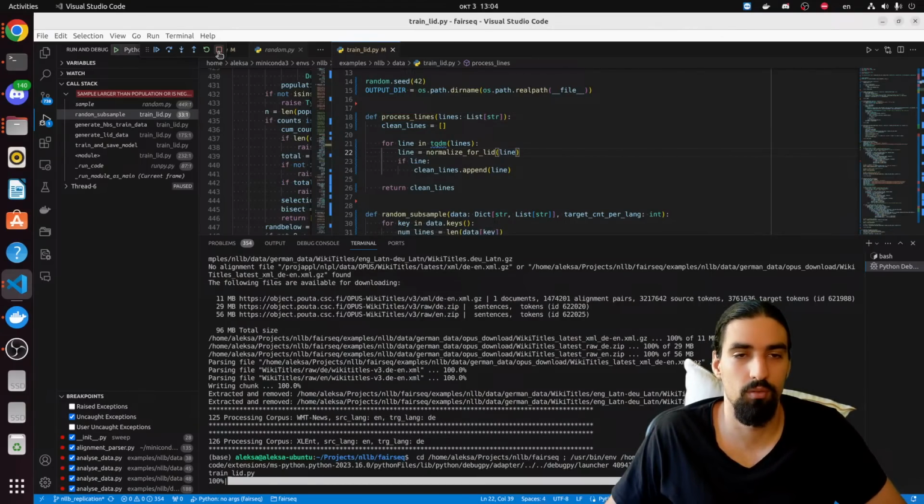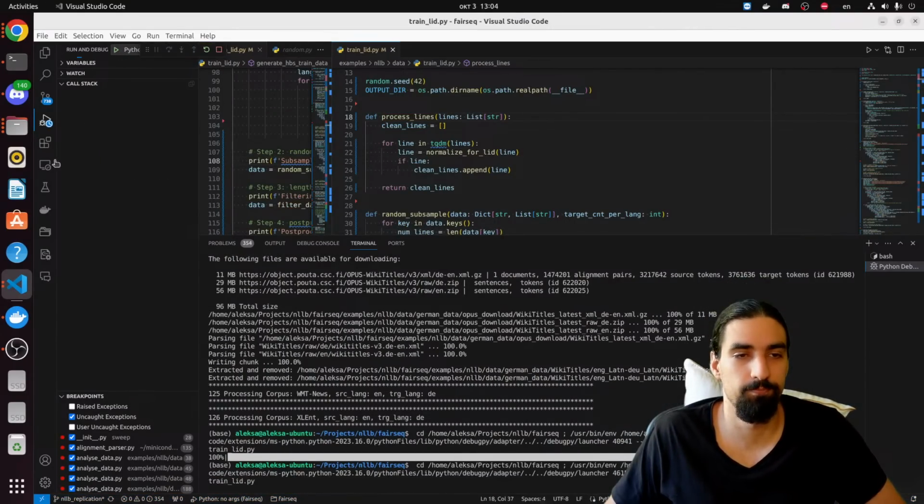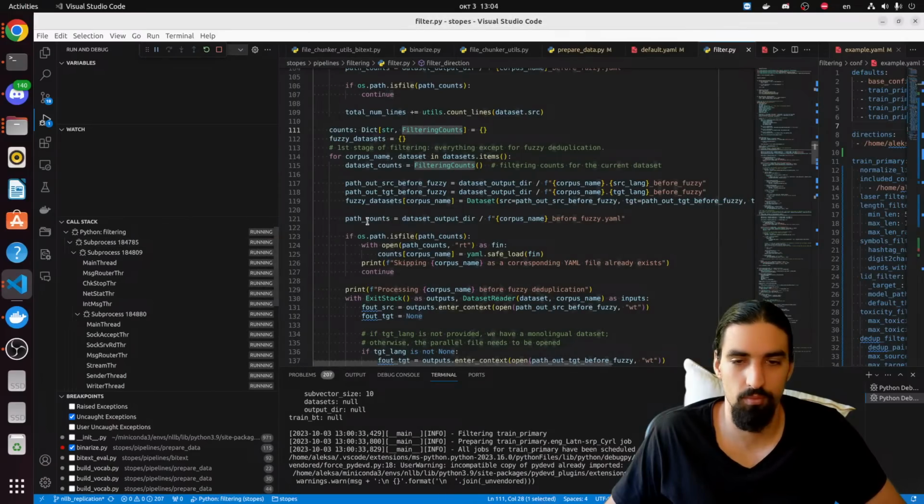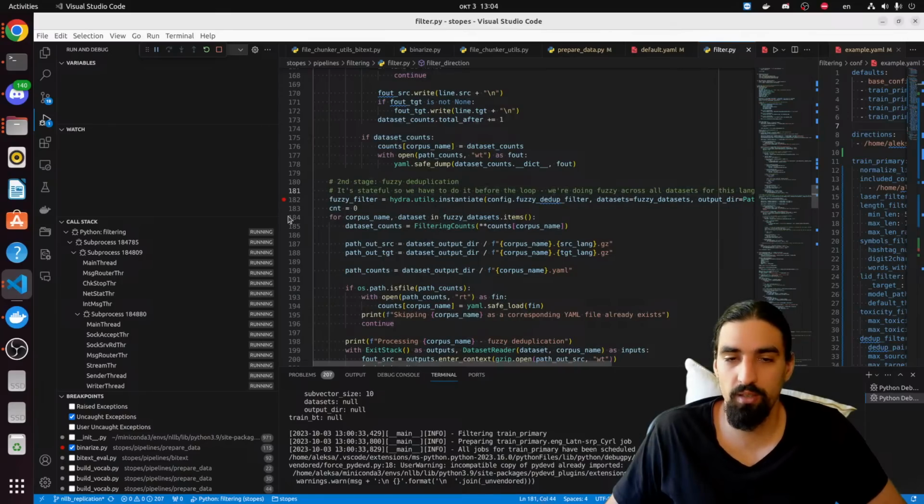Okay. Rerun. Meanwhile, let's see what's happening in the stopes. We are running and waiting until we hit the fuzzy filter.